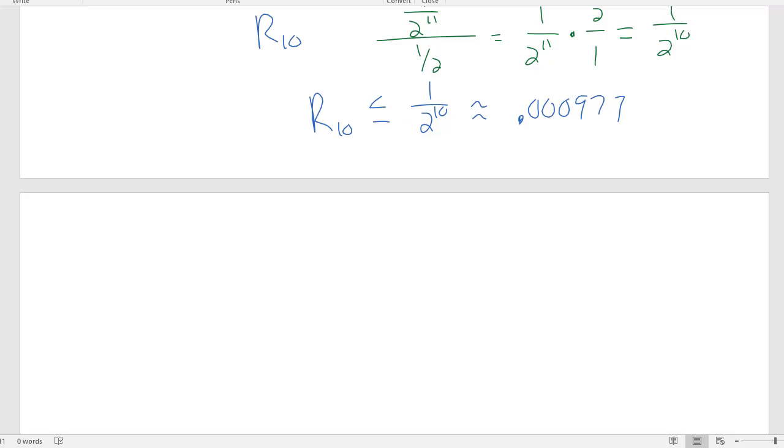So if we're summing the first 10 terms of a p-series, compared to the sum of the first 10 terms of a geometric, the error in the geometric is going to be smaller in comparison when I'm only looking at the first 10 terms, first 20 terms, first 50 terms.